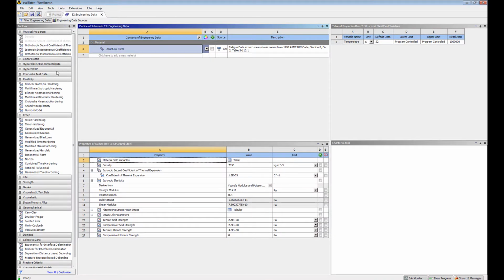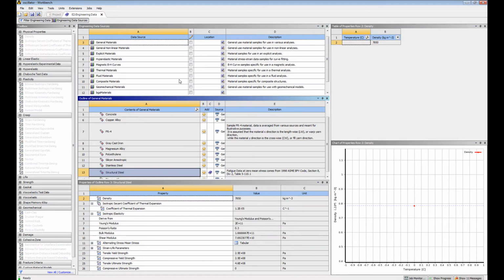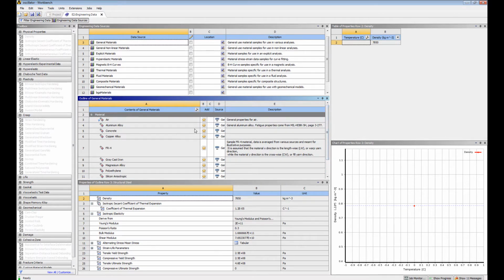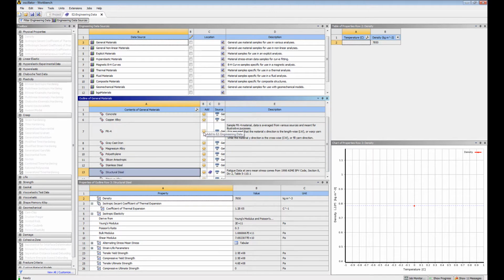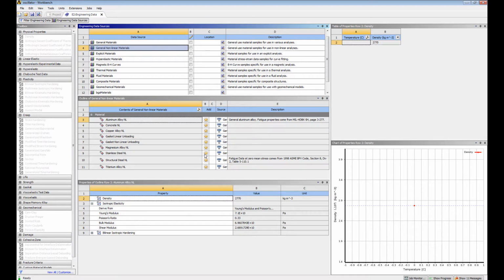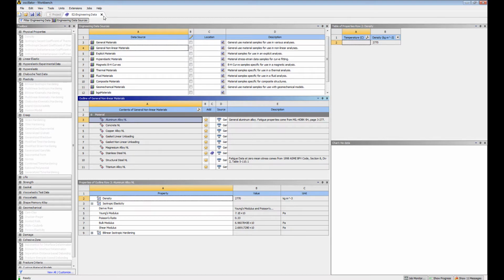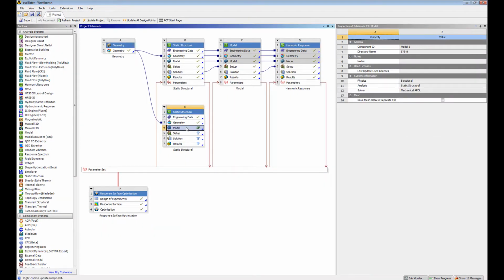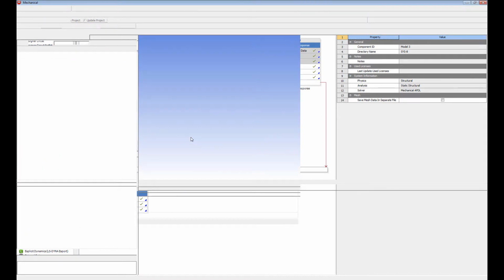Here I'm setting up a brand new simulation because in an explicit dynamic analysis, we do need to ensure that our device is meshed using linear elements. But in addition to structural steel, we also want to include aluminum, copper alloy, let's do stainless steel, and for nonlinear materials, let's include nonlinear stainless steel for the springs. So that will be my setup for a static structural analysis.